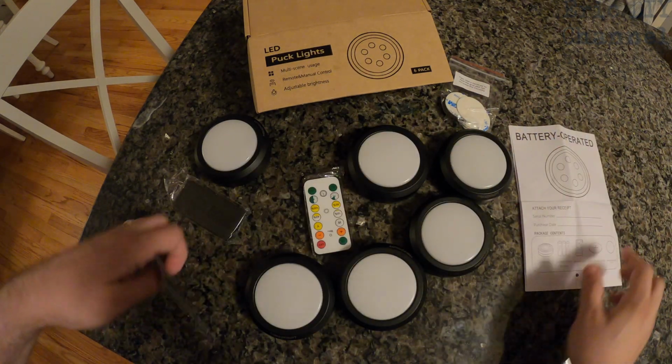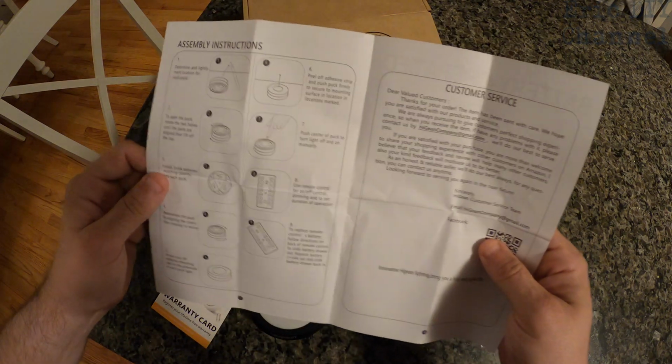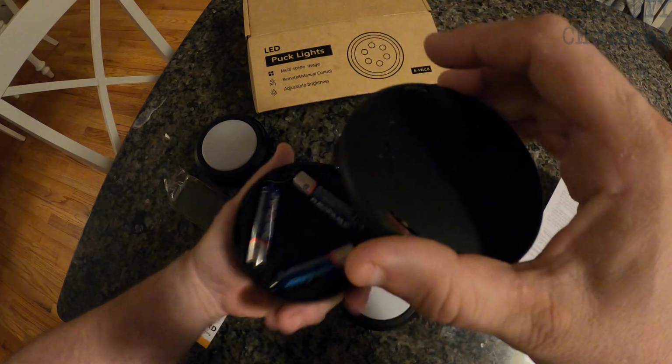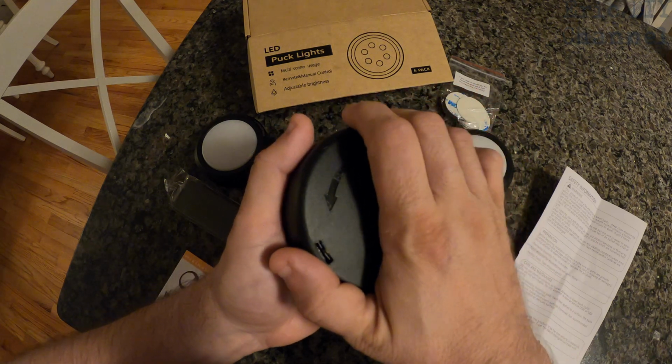They also come with a warranty card, also directions. However, I mean, they're pretty easy directions. Once you do mount them, by the way, this will stay there and you just twist them right off when you have to replace batteries. So that is very easily accessible to replace the batteries.